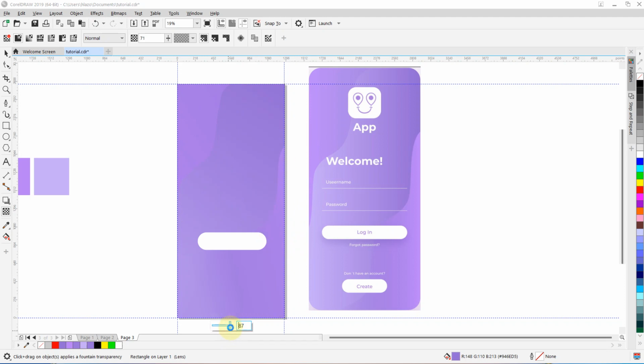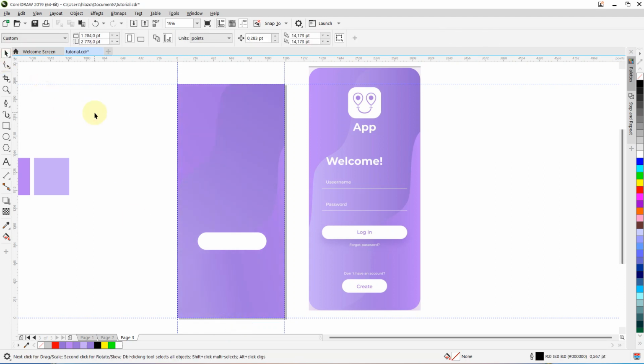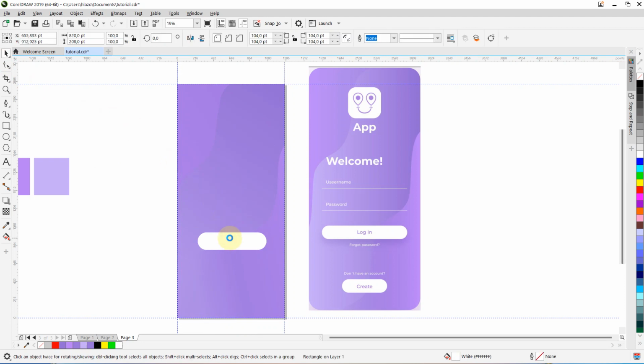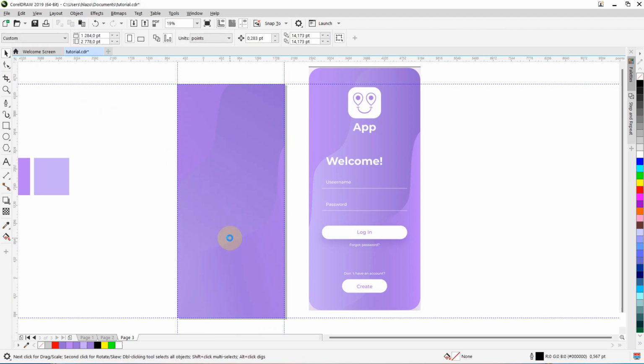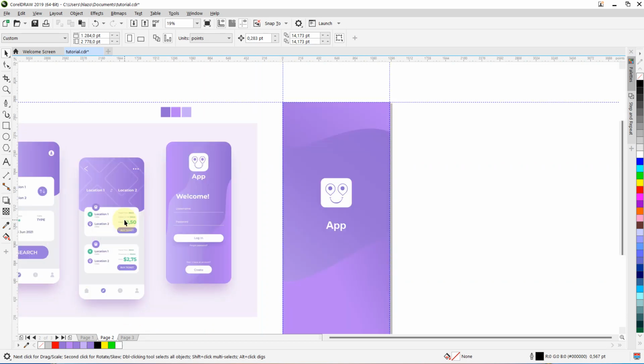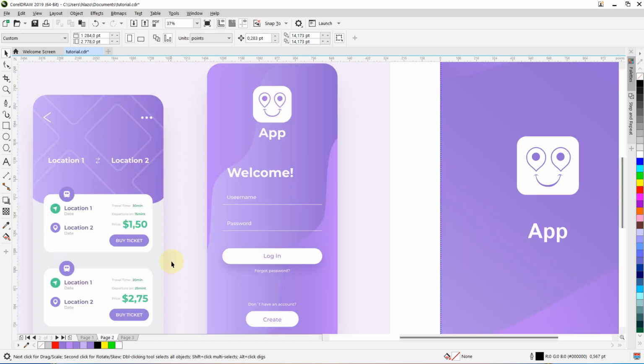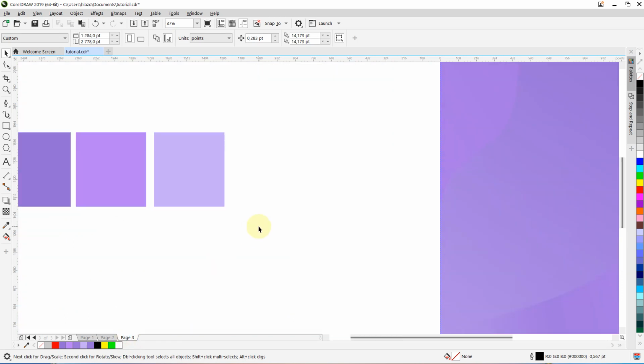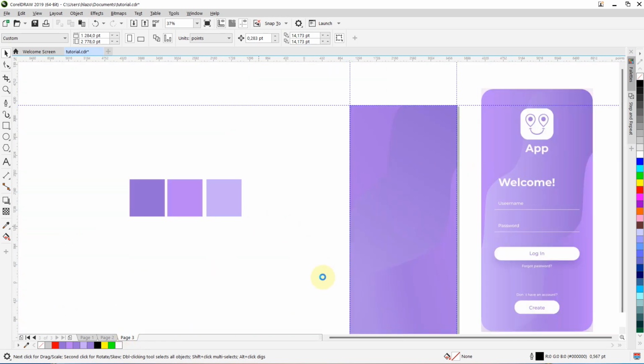Let me try to show them a little bit. Let's see. Not there at all. Somewhere there. Okay, I'm happy with this. Guys, we are done with the background. This background, we are done with it. So in the next video, we are going to create this asset. This one. This is where we are now.